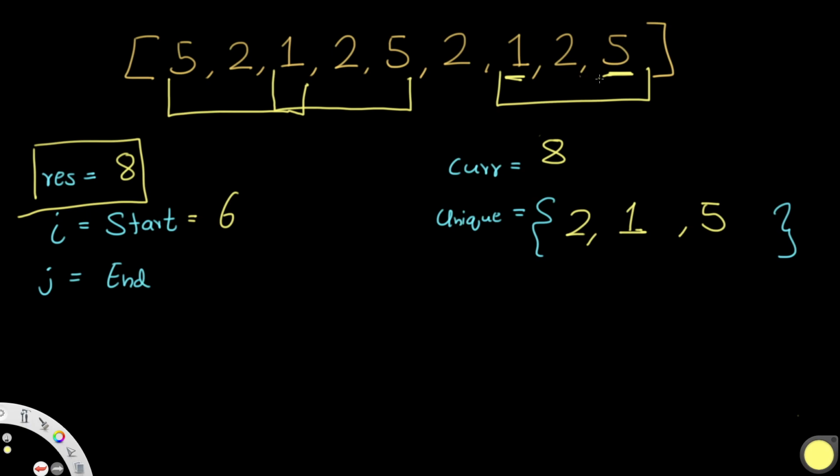And the way it works is pretty simple too. J keeps moving, the ending keeps moving, and the only thing we're changing is if any condition is met. In this case, if we do not have a unique subarray, we're going to move the starting pointer until we get a unique subarray. That's exactly what we're doing. So now let's see what this looks like in code.